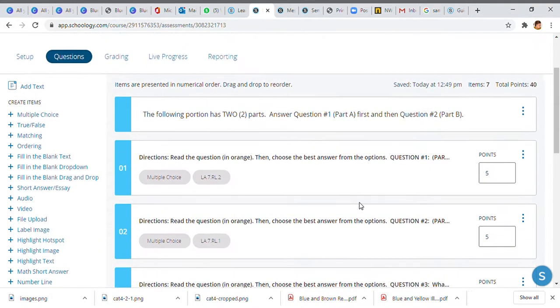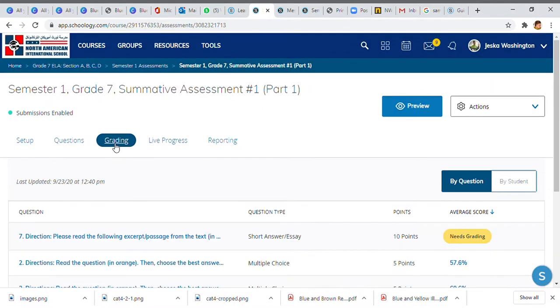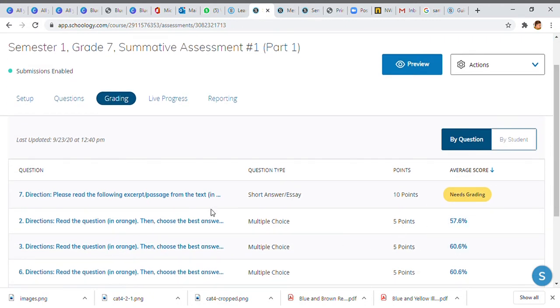So once again, here are your questions with their point values. But right here is grading. In grading, I can see from the students who've submitted the averages of our test questions and scores. I can see question 7 is not graded because it's short answer and it has an essay.